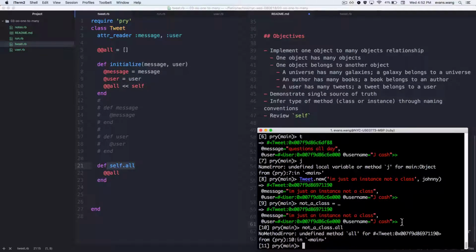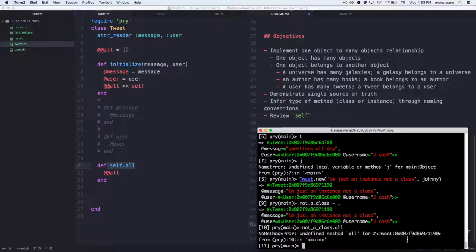Sorry. Any questions so far on classes, class variables, class methods, instances, instance variables, and instance methods? For the class variable, is that usually only used for the class method? I'm trying to think, is that just to differentiate from the instance variable, right?